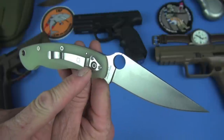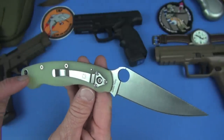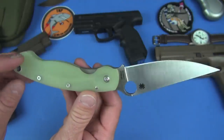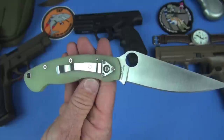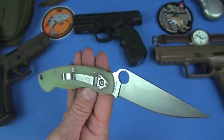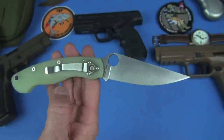Being forced with tip-down carry is kind of a showstopper just for me, because I like it to be four-way positionable — definitely tip up. I'm a standard righty, but as you can see with the military, you're just going to be kind of stuck with this variation. Maybe it'll change in the future, but that's where it is. Most guys won't care — they'll just like it. But yeah, I did sell them.